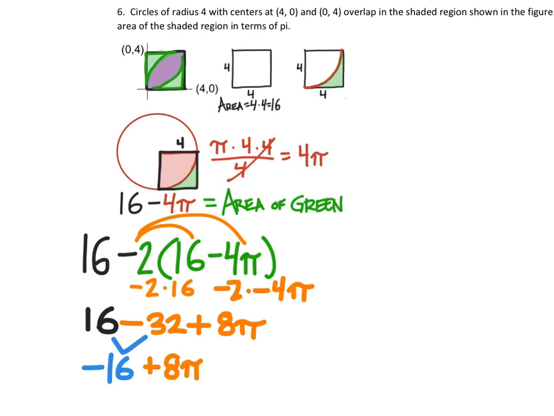Now I'm going to point this out in the answer key for this. We saw that it was actually written as 8 pi, which is positive, right? As a term, it shows positive with the plus sign right there. And then it was minus 16 because the 16 term is negative. So, well, either one of these works, okay? And we talked about that in class. It doesn't matter which order these are in. It's okay either way. But that is actually the area that's shaded up here in purple right there. This would be the purple shaded area.